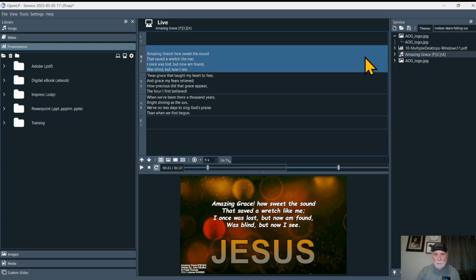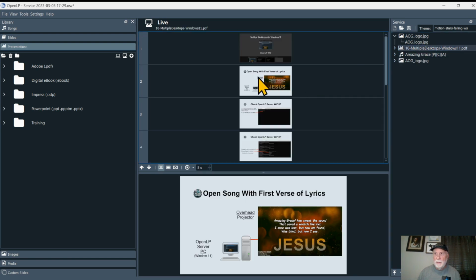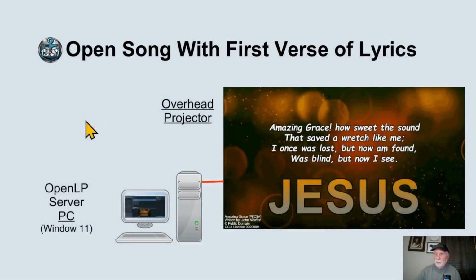Okay, so we have to go back then to, you're going to say, well, how in the world did you change all that and switch them? Well, it's easy for me. I have OBS and I have a switcher that I push the buttons and it moves back and forth. But you need a way to switch to the windows. So we're going to go through the actual training, and I'm going to walk you through the commands that you do that with. So we go back to our training, and we've already got this set up and we showed you how it works. Let's go back to the overhead.